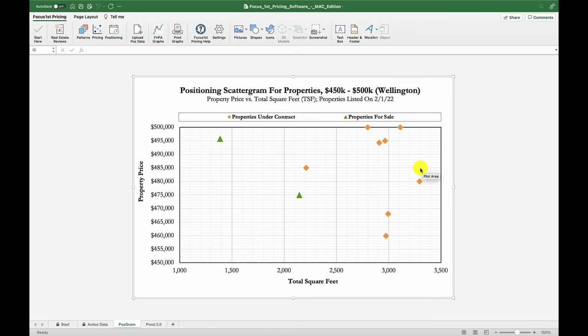Do they want to be at the 485, kind of more of a safe, lower number? Do they want to go in the 490 to 495 range and kind of be in the middle of this? Or do they want to go to 500, try the higher, go to this bridge, and really put yourself in a position where you're going to be reaching a bigger market, but it's going to be a little bit higher and possibly a situation where you're working with a buyer versus having multiple offers bringing you up.